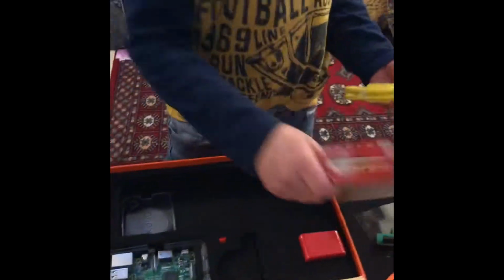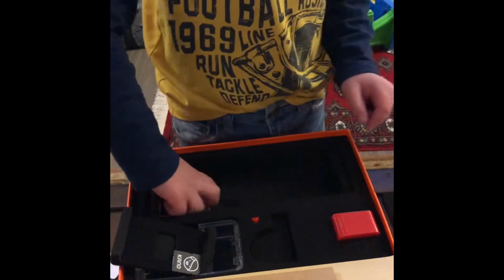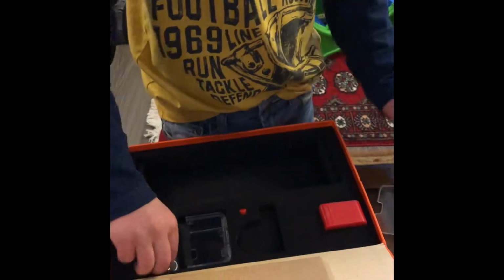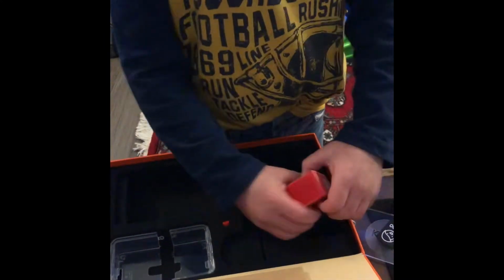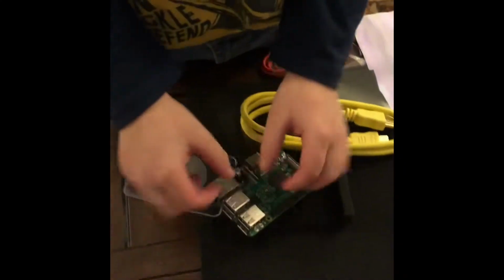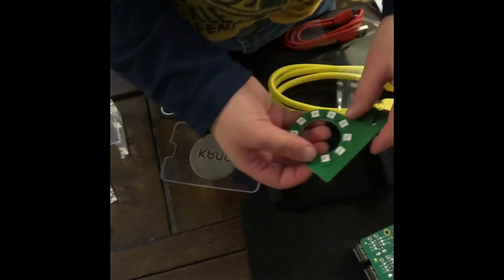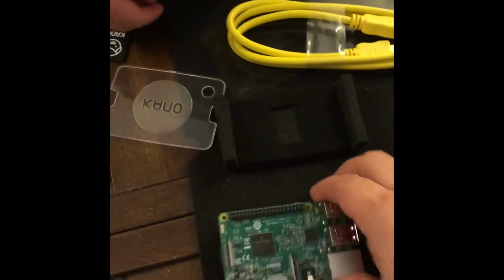This is HD. This is the memory. This is battery. These are the parts here. And then you have to add lights. Where? And yeah.